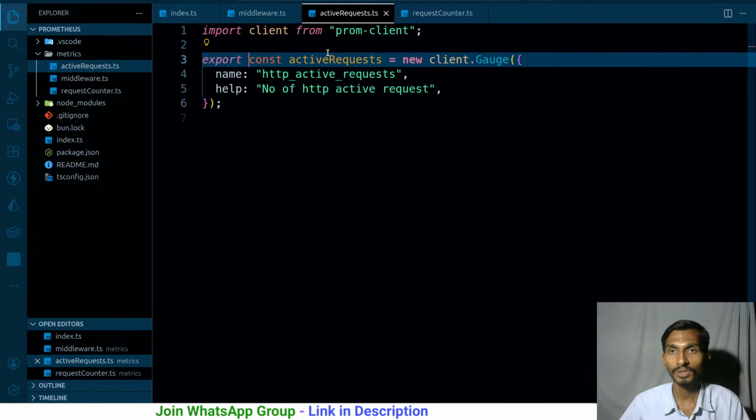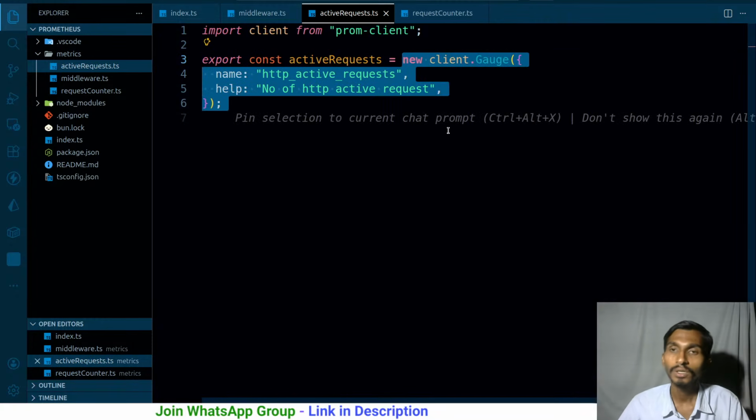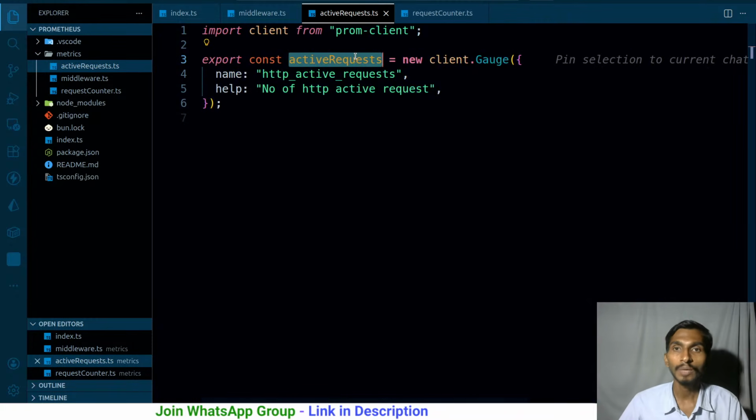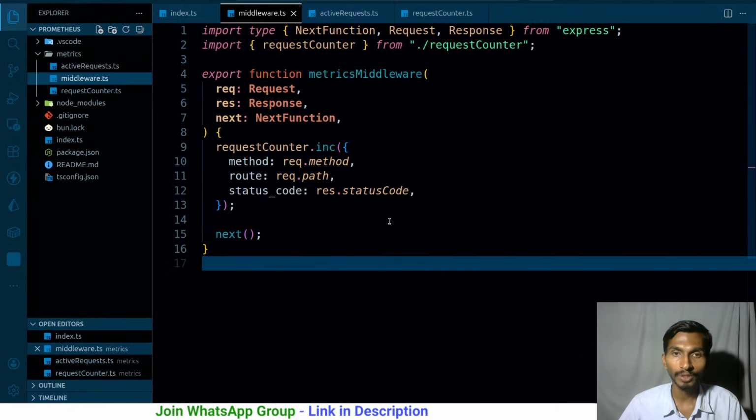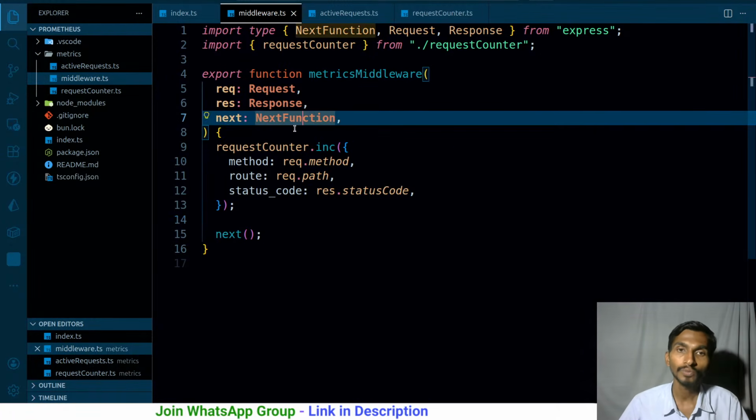This is the object that I got from calling this particular class. Once I have this object, I'm going to come back to this particular middleware. What will this do?